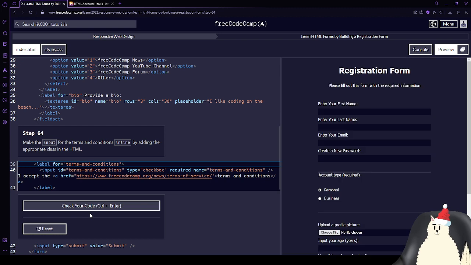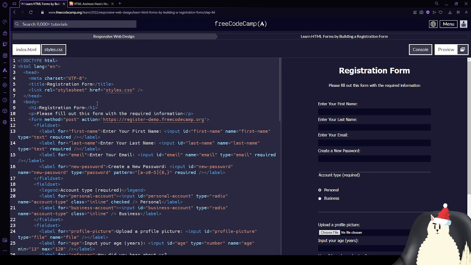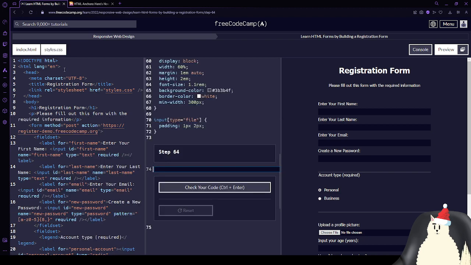Make the input for terms inline by adding the appropriate class in the HTML. How do I do that again? An inline class somewhere up here. Where's that in here?